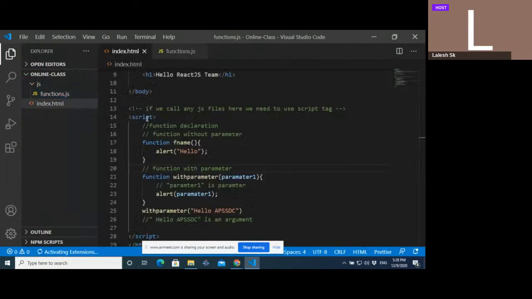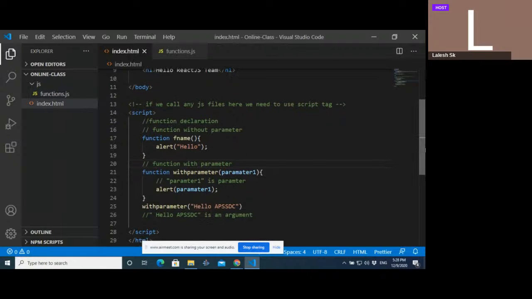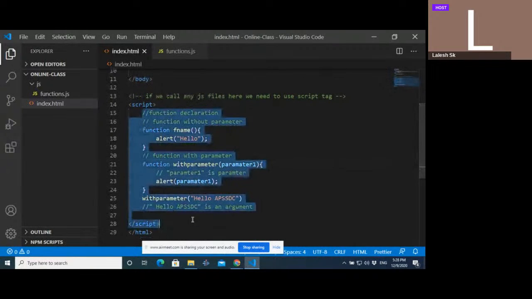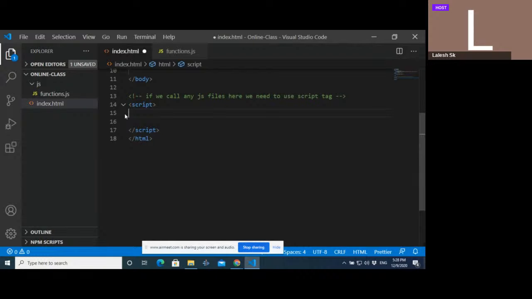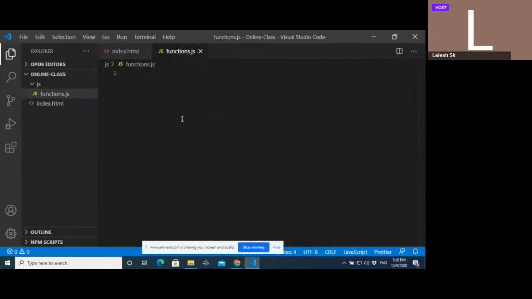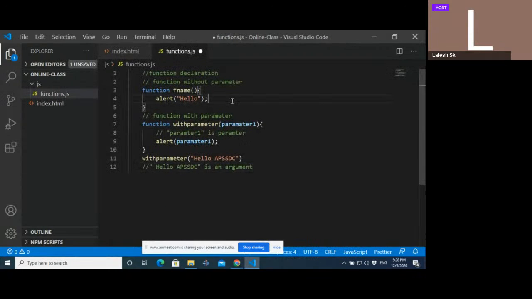For example, if I want to write the entire JavaScript code in the external file, I want to copy the entire code which is available in between the script tag. I take a copy here and use it here.